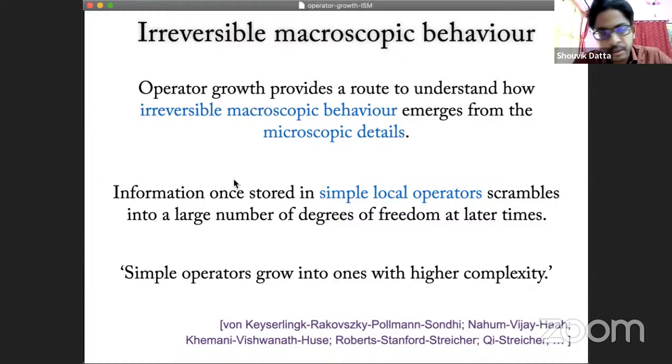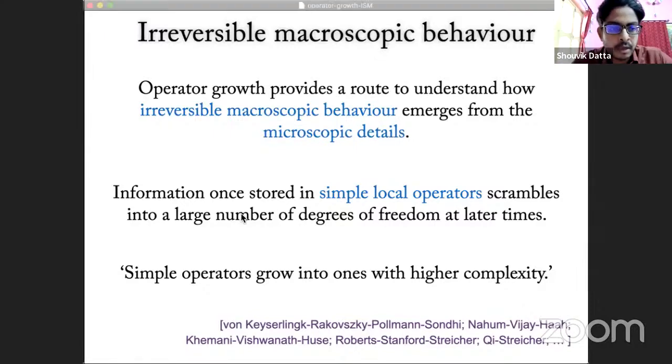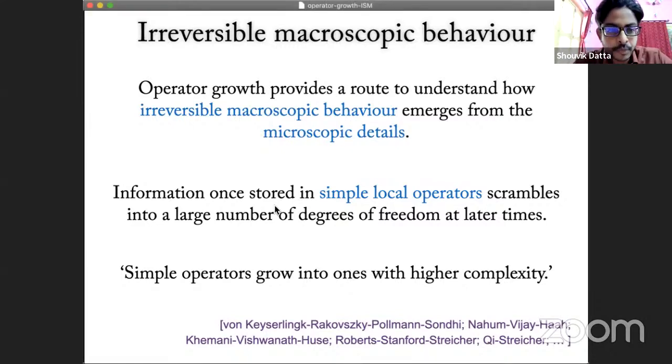And the idea here is that the information or the excitations once stored in simple local operators, it scrambles into a large number of degrees of freedom at later times. Another way to say this is that simple operators grow into ones with higher complexity. So these are just words, but I hope to convince you by the end of the talk that one can make these ideas quantitatively precise.